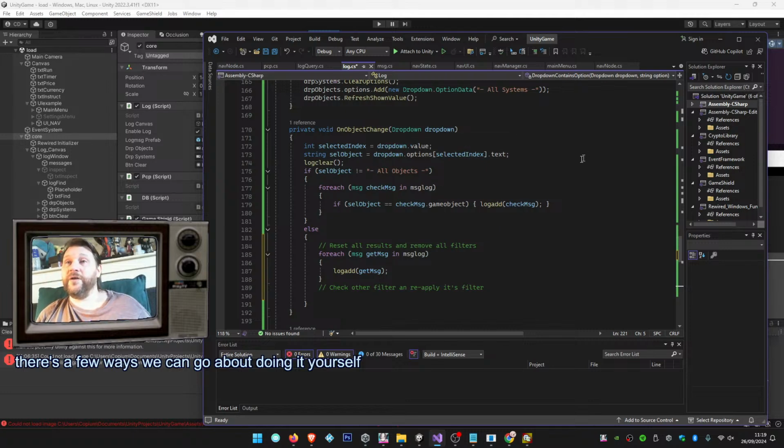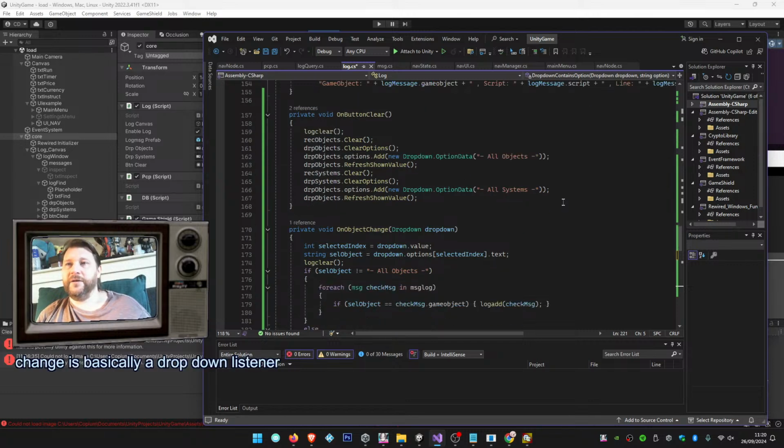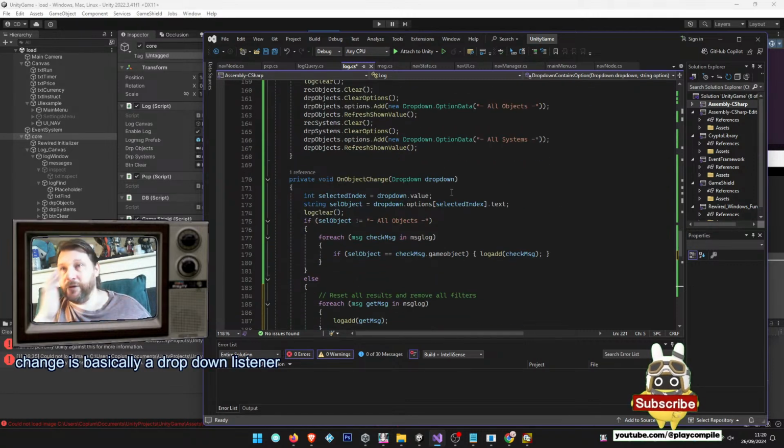At the moment we call on object change, which is basically a drop down listener handler method, which is why this drop down will only know about its own drop down filter.